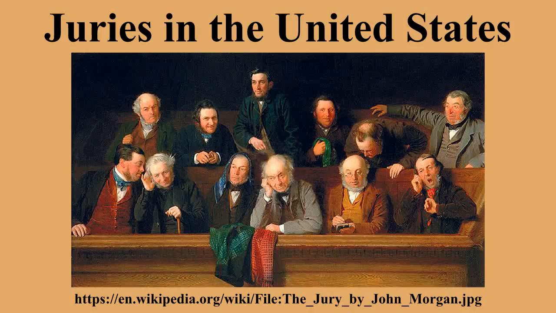Petit jury. A petit jury, also known as a trial jury, is the standard type of jury used in criminal cases in the United States. Petit juries are responsible for deciding whether or not a defendant is guilty of violating the law in a specific case. They consist of 6 to 12 people and the deliberations are private. The decision is known as a verdict and decides whether a person is guilty or not guilty.